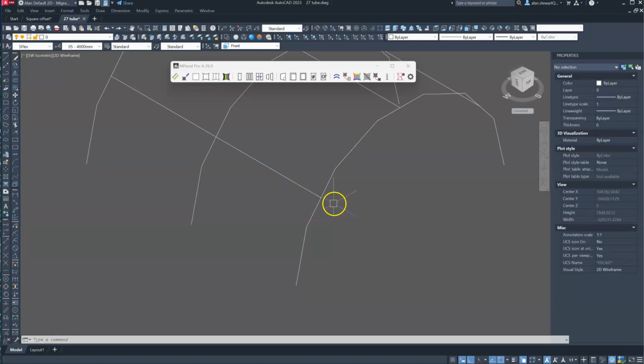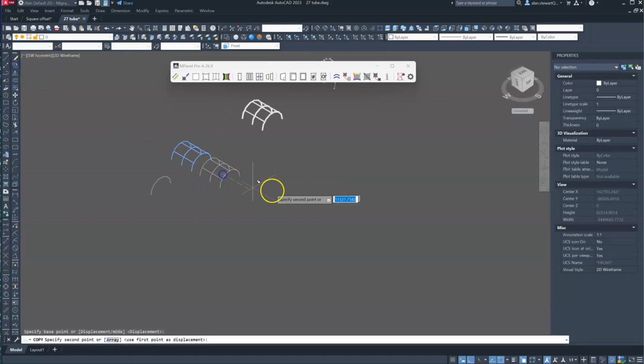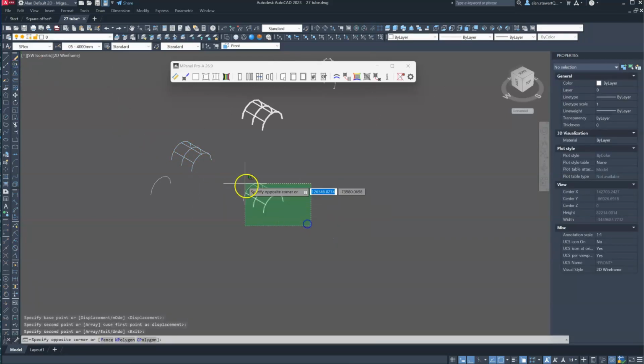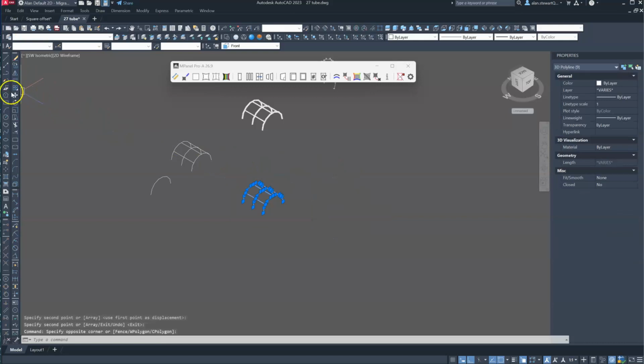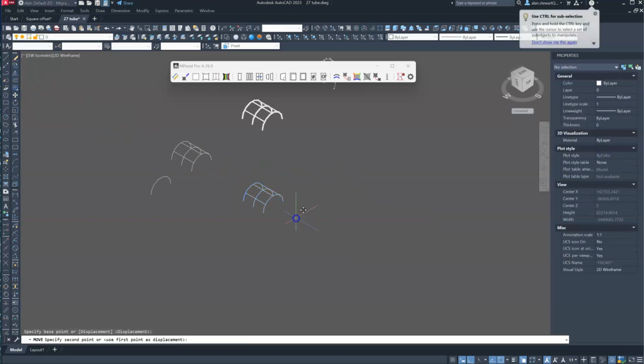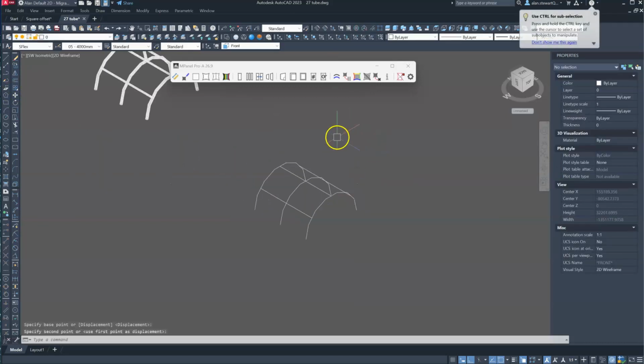The other thing to ensure is that the tube, once applied to this polyline, also does not coincide with the vertices at these points. I'll make a copy of the model and walk through each stage of the procedure one step at a time.